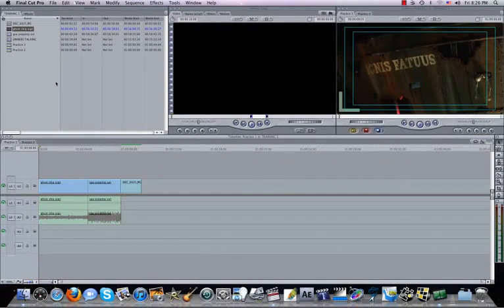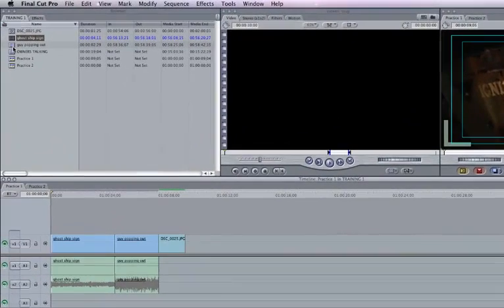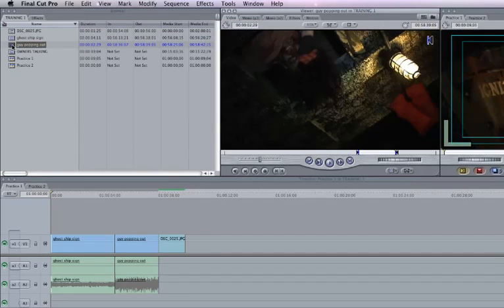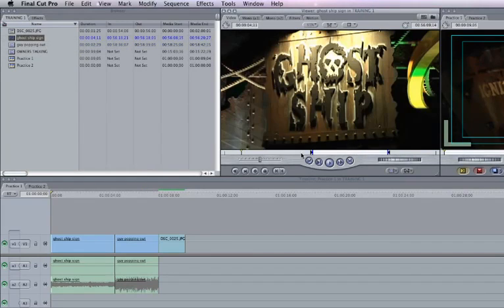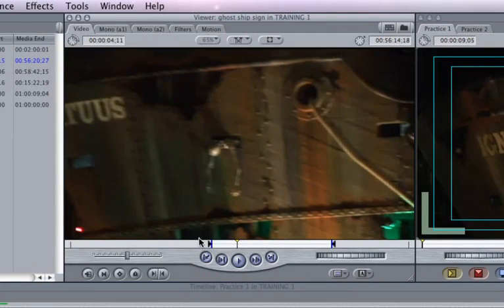All right, now that we're back, let's key back into working in the viewer, and I want to show you some helpful tips and get you around in the viewer. So take your time and load a clip into a bin. Either use the bin we worked on in the previous project, or you can open up a new bin and pull some footage in. When you have that footage in, load the footage into the viewer just by double-clicking the icon next to which one you want to use. I'll actually use the ghost ship sign, so I'll double-click on this. And you'll see there's already an in set and an out set.